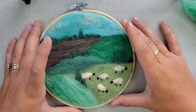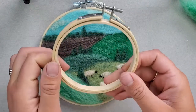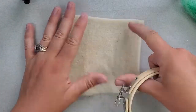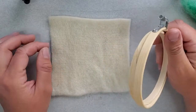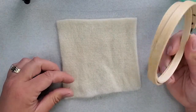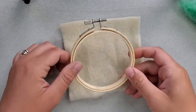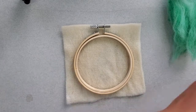Here's what we're going to be making today. This is a larger version and we're going to be using a smaller hoop for this project. The materials you need: you need a background piece. I use pre felt and if you're using one of my kits this will be the materials you have. This is an approximately five by five inch piece of pre felt, and then I have an embroidery hoop which is the four inch, and then I have varying colors of wool today.